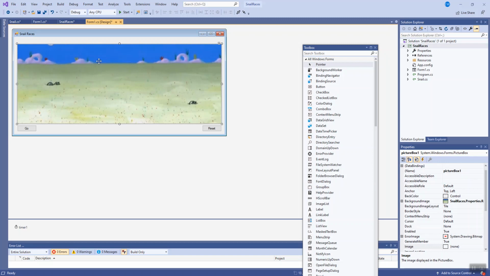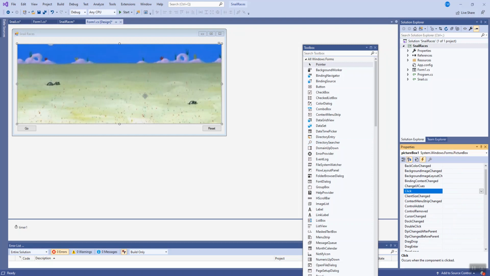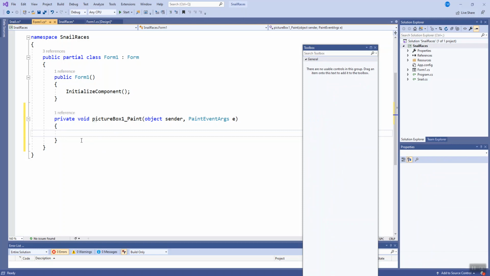So let's go to our picture box here, and let's go to the lightning bolt. The lightning bolt's where we can hook into the events for that picture box. And what we want to do is come in here and find the paint event, and let's just double click in this blank area next to the word paint. So I'm just going to double click in this blank area right here, down at the bottom right. And what will happen is Visual Studio will create a paint function for me. So when this function is called, the canvas will redraw itself, or the picture box will repaint itself. And we'll get to how to trigger that in a second.